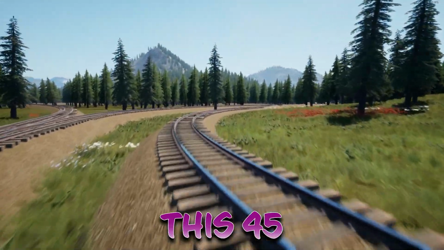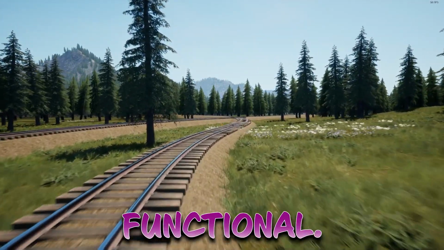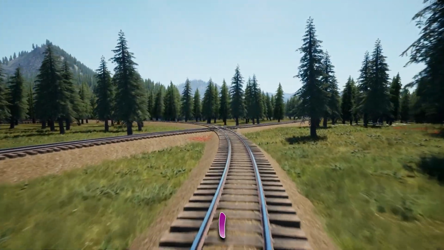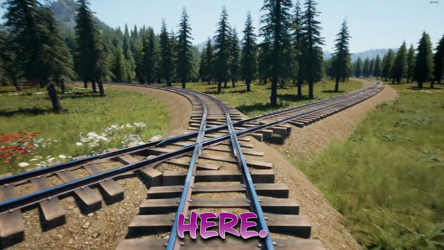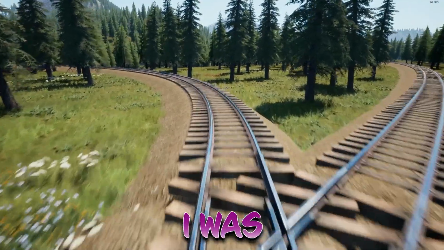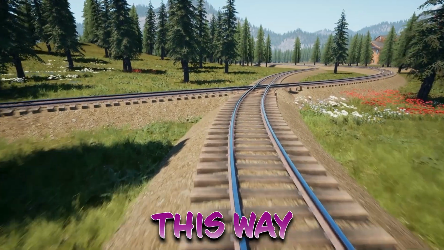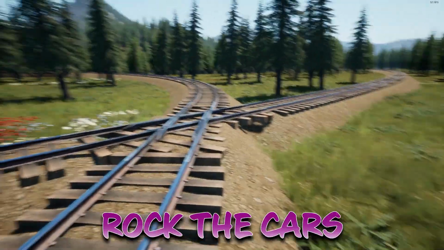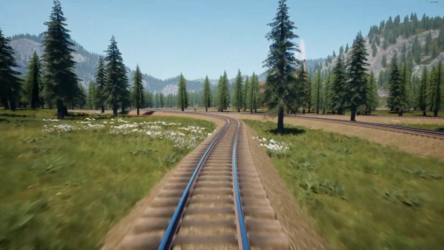mostly around this 45 crossover. I'm not in love with it, but it is functional. I haven't derailed in quite a while. I haven't run a lot of trains, but I have done some testing here. Where I was derailing the most was actually coming this way, where it kind of straightens out and then curves again, would rock the cars and they would kind of fall off and whatnot here.